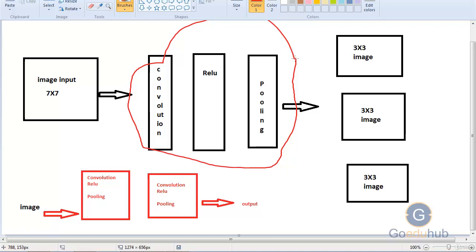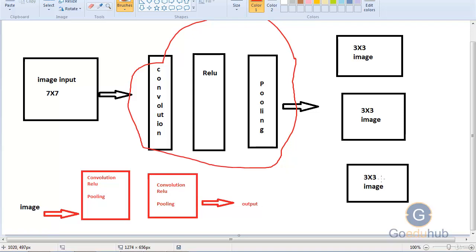So if we want more filtration and size reduction of the image, then we can repeat all these 3 steps. We can take an image just like here, perform these 3 operations and these 3 layers, and again implement these 3 layers, and it's up to you. You can take n times to perform these 3 layers. Okay, so finally we got an output just like this.